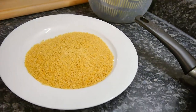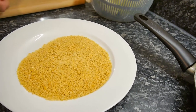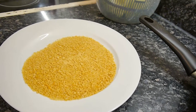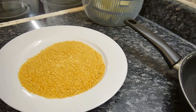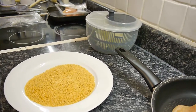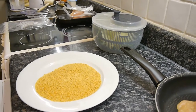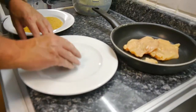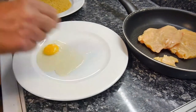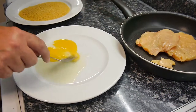Okay. So now we're going to get an egg. And we're going to put it. You might need more than one egg, of course. This is just one. One egg. So, I'll squeeze that up with a fork, put a bit of shell in there. Squeeze that up with a fork, like that.